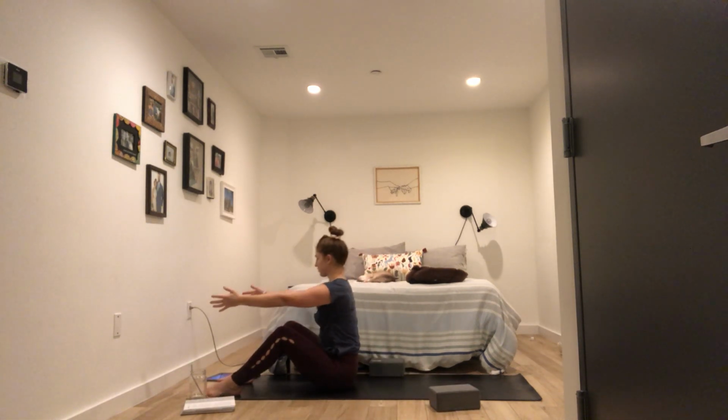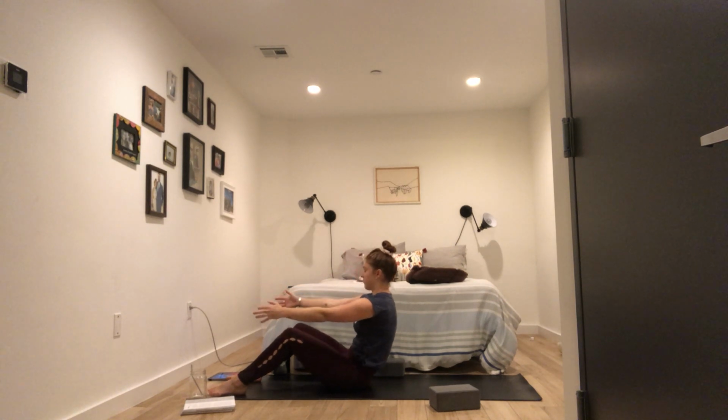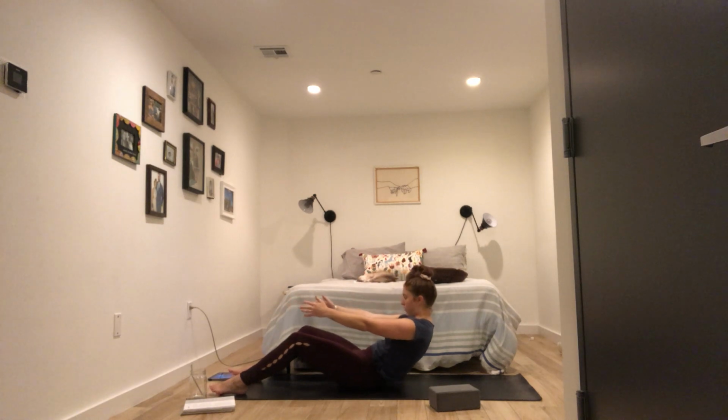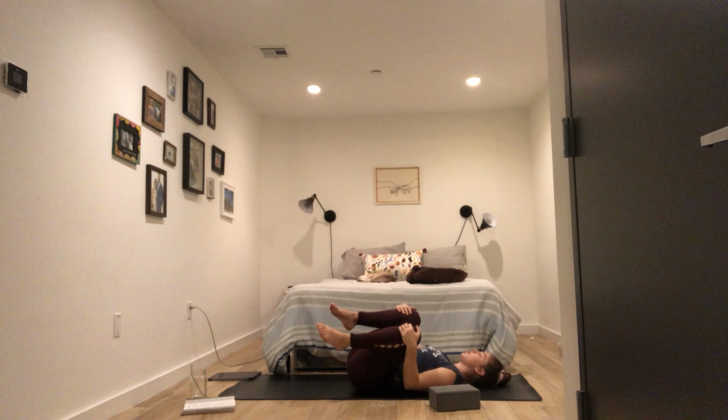Inhale, sit up nice and tall, reach your fingers forward. Exhale, slowly contract and roll all the way down onto your stomach, onto your back, using your stomach. Hug your knees in towards your chest. Gentle rock from side to side.